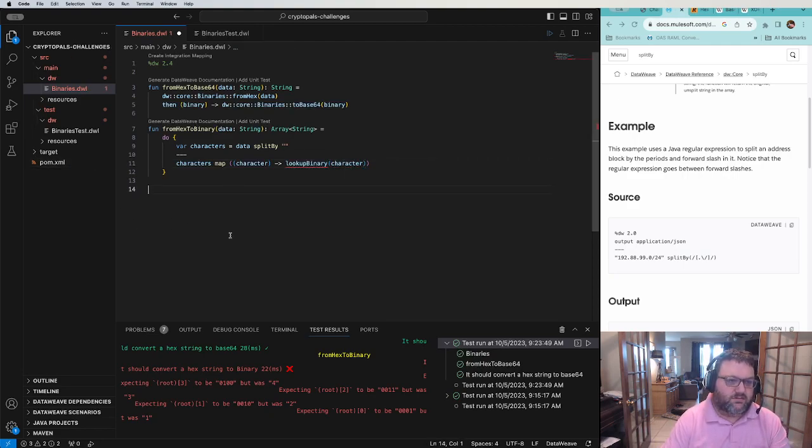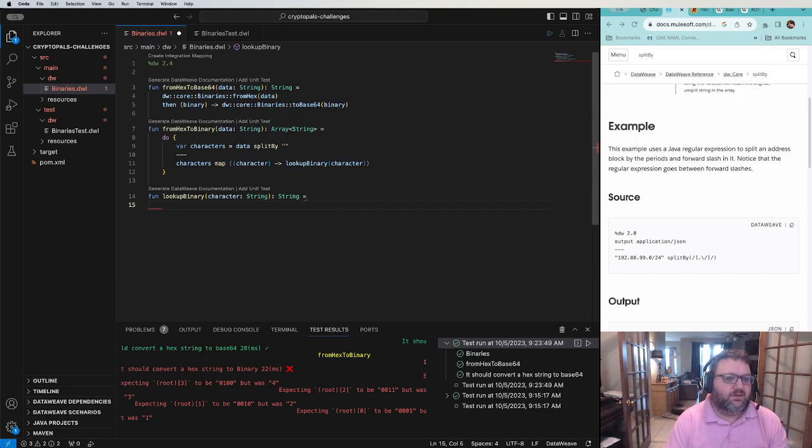So it's going to be a character, it's a string, and it's going to return a string, and it's going to be just an object, right?